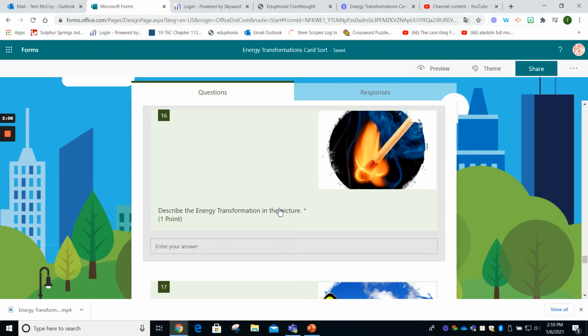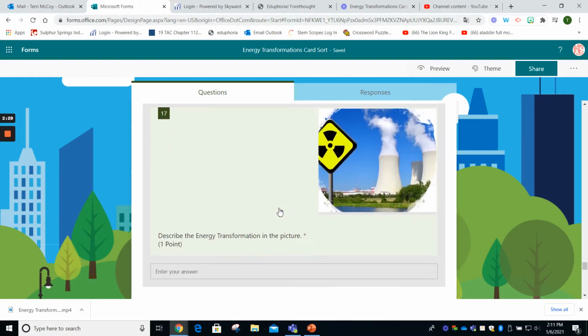So that is a light, or a flame that gives off light, so that would be radiant energy, and that's also pretty hot. So if you put your hand up there, we have heat energy. You don't have to have all of those if you don't want them, but any combination of them would be super cool, because all those different types of energy are what happens with a match. Kind of neat, right?